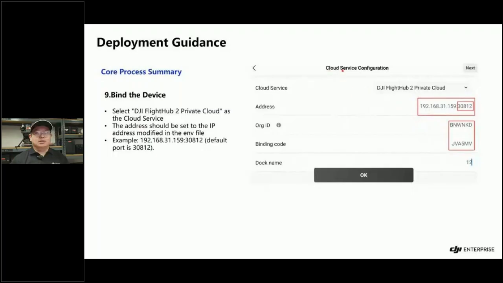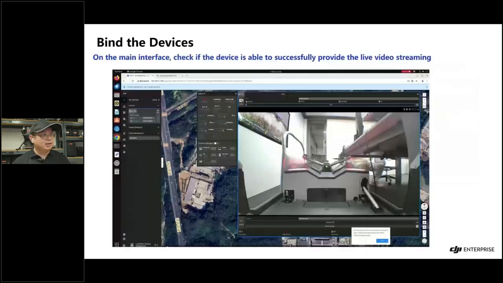Within the cloud service configuration page, after you enter the address and the default code behind the given IP address, you would need to fill out the organization ID and device binding code. This is just like the public version of FlightHub for setting the device up. And from there, you are ready to go. You can verify the live streaming from the FlightHub 2 user interface. Make sure you can see the live stream from both the dock and from the drone.